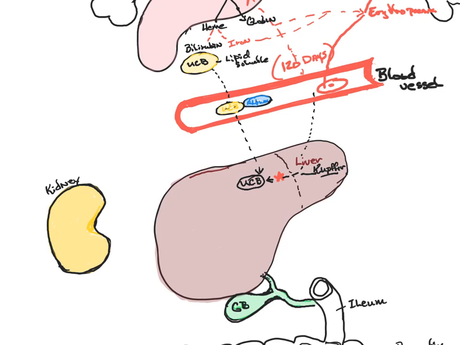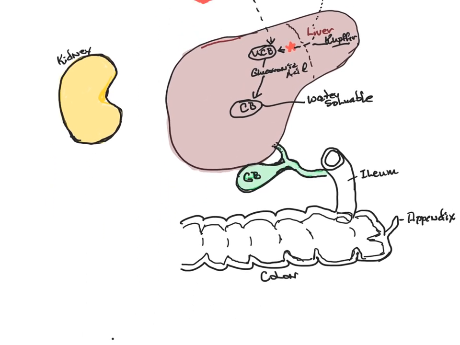Now, unconjugated bilirubin, again being fat-soluble and not water-soluble, has to be turned into a water-soluble form to be used. This comes about by the liver taking glucuronic acid and combining it to make conjugated bilirubin. Conjugated bilirubin is water-soluble. Now that it's water-soluble, it can be excreted with the bile and be utilized by the body. So our unconjugated turns to conjugated.